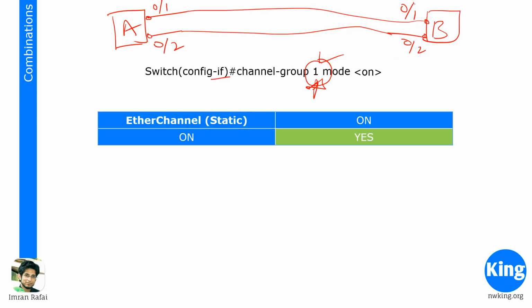Like I said, if this is a trunk and this is a trunk, both of them should have the same native VLAN. If it's an access port, then both of them should be access ports. Technically it will not be an access port between two switches, but again, you will understand the concepts a little while later. For the moment, just understand that all the interfaces that are part of the channel group should have the same major settings, right? So once you do that, you go into both these interfaces here and give this command, go to both these interfaces here and give this command, and EtherChannel will get formed, right?